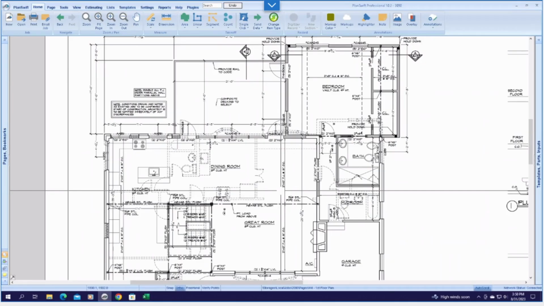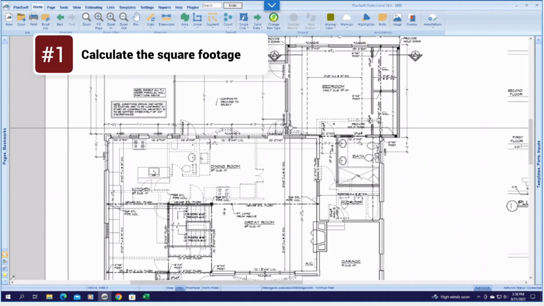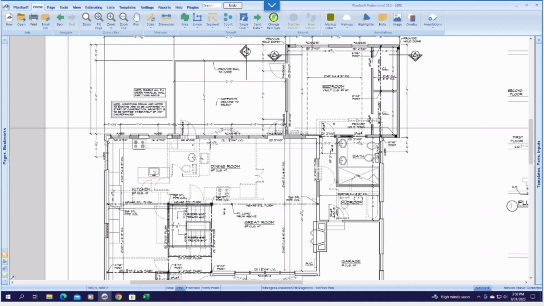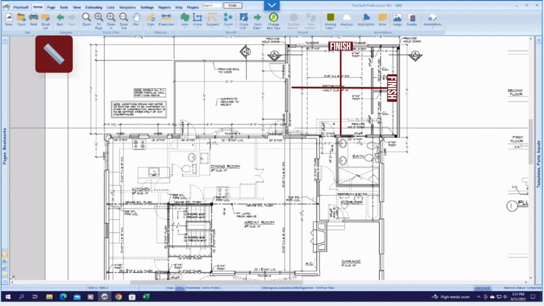So the first thing that we're going to do here is calculate the square footage of your home. There's 2 ways of doing this. The first way is actually physically going around and measuring your home with a tape measure, by measuring the length and the width of each room to find the square footage of each room in your house and then adding them all up together to get the total square footage. And if you're thinking about adding any additions or maybe putting a second floor on, you're going to want to factor that square footage into this calculation also.